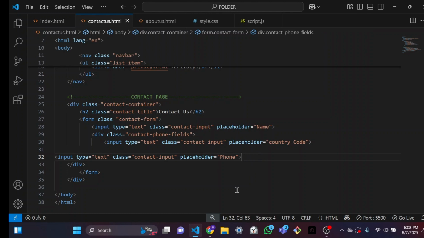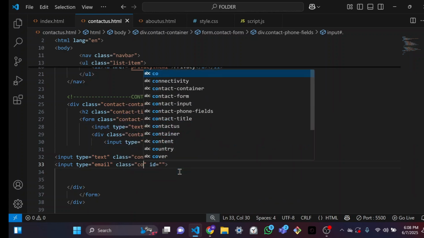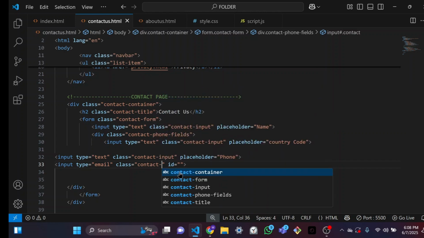then we'll come now to the CSS file. But before we go to our CSS file, let me add other inputs again. For this one, we'll have email, and we'll give it a class of contact input.